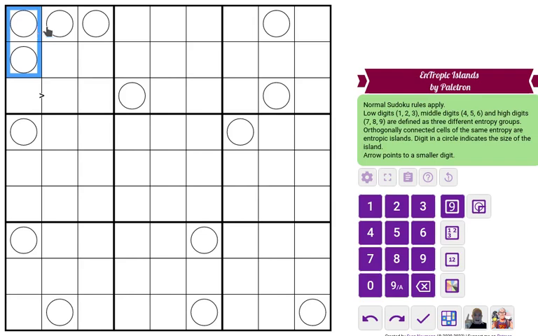I think we have to think about this. So we have circles, so this can't be the same region because it would have to contain the same entropy, I mean, it would have to contain the same digit because of the circle. So this can't reach this one or this one, so it's a single cell, it's a one indeed. So it's a low entropy, and this one cannot be low, so it's at least a medium or possibly a high.